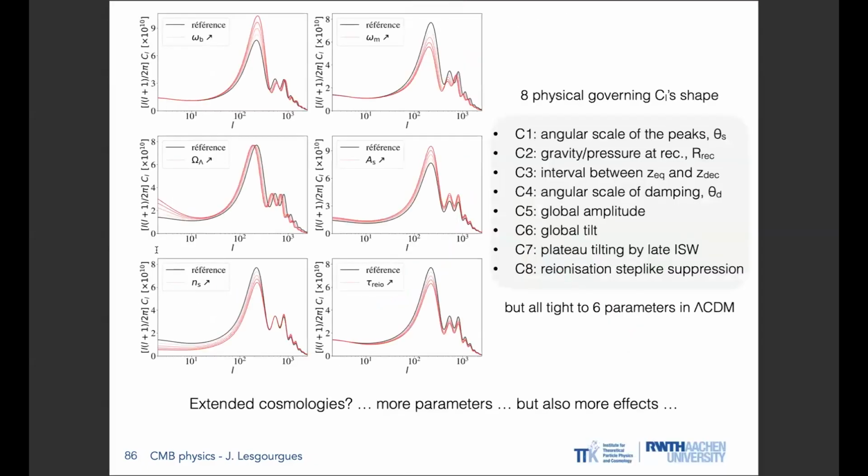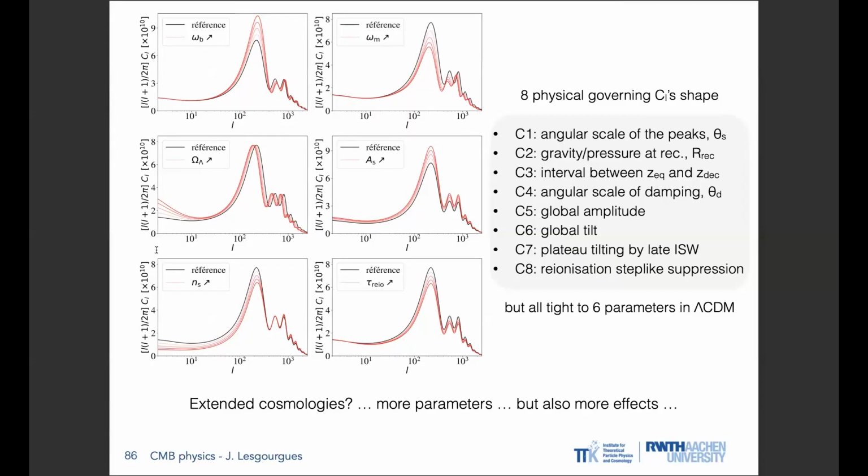And if we put everything together, we see that when we vary the 6 cosmological parameters of our model, we get effects which are really different from each other. Look only at the left first.